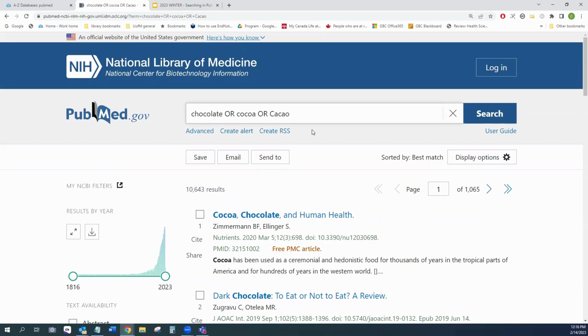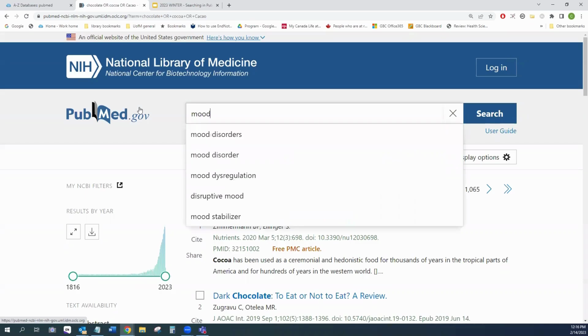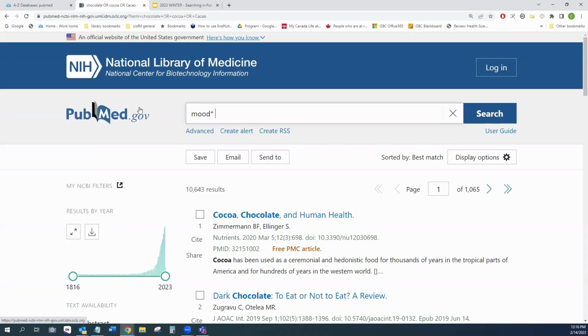Right. So next, I'm going to do my mood. And rather than do all the ones that I identified, I'm just going to pick a few. So I'm going to do mood asterisk, so I can get mood or moods, or affect.